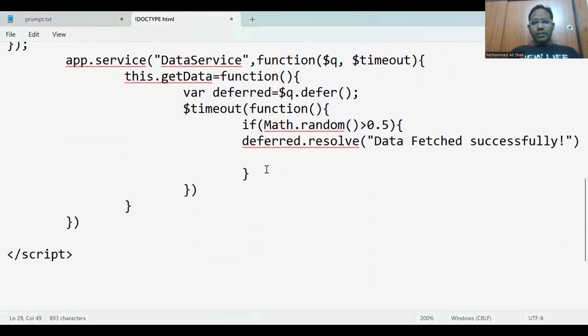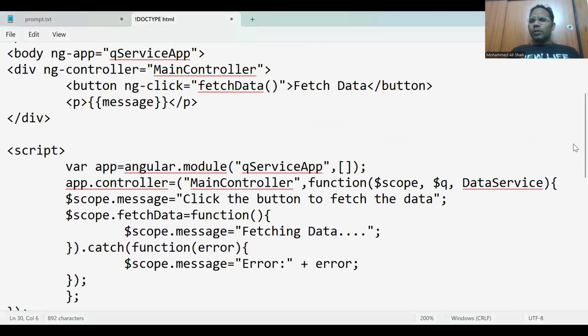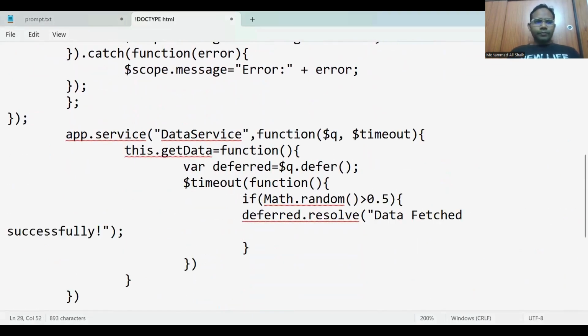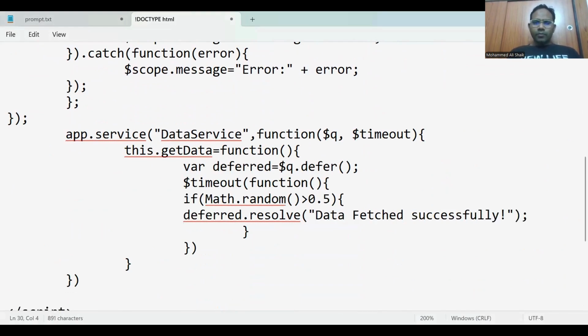So if this is not the case, if we get less than or equal to 0.5, what we need to do over here? Have we kept a semicolon? Let us keep one semicolon over here. Yeah, this will be fine. So else, we write an else part, which means that we didn't get more than 0.5. We are just working on a random number.